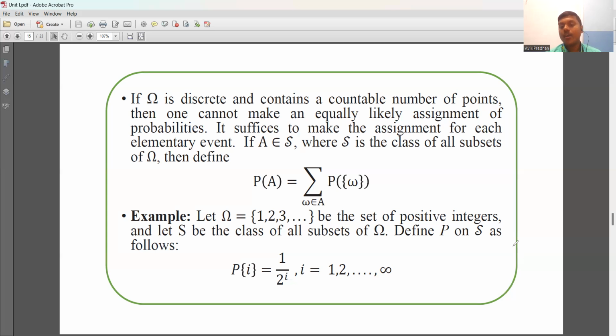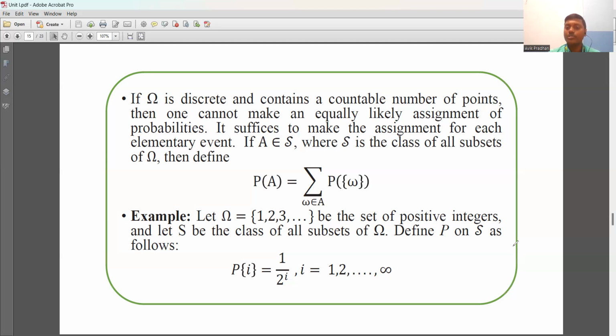So in this case, how do we assign probability to the event? We assign the probability to the event as the summation of the probabilities of the individual points where the point belongs to the set A. Here we are not assuming that all the sample points are equally likely. We take the sample points which are in favor of the event A together, and we assign the probability of that event A together.